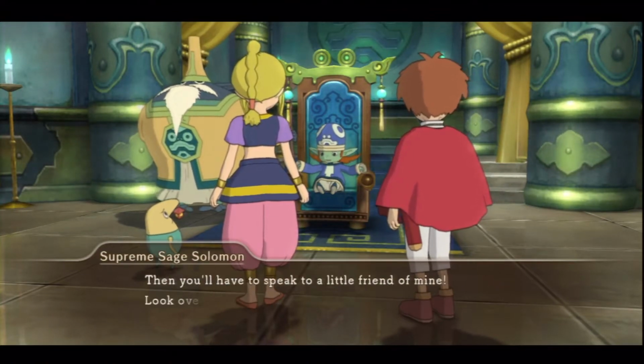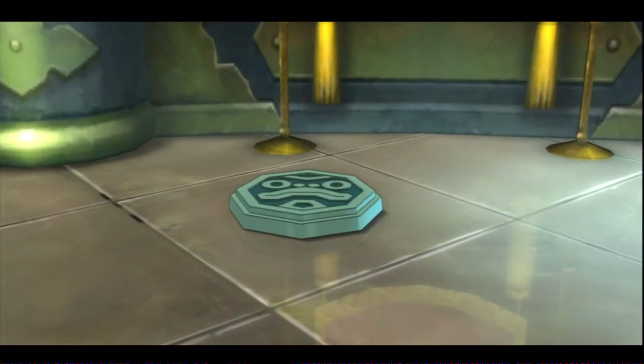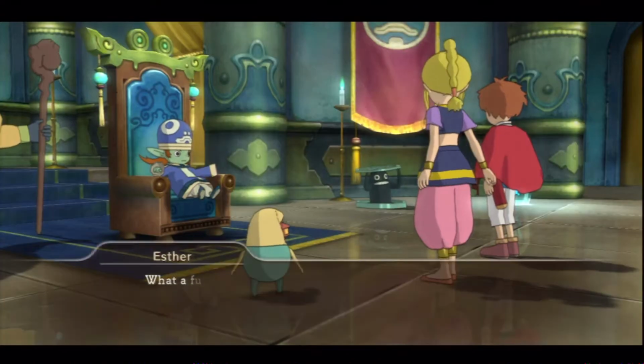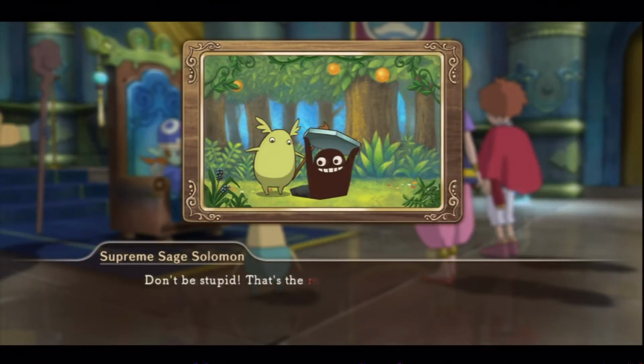You'll have to speak to a little friend of mine. Look over there a second. Oh my god, it's like Bill's PC. Oh, so that's what this thing's for. Hello. My god, it's a shadow creature. Kill it with fire. What a funny looking thing. Don't be stupid, that's the rep from the familiar retreat. Oh my god, it's like an underworld resort for all these familiars.